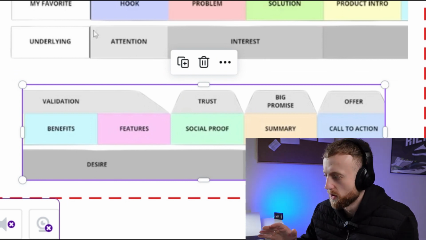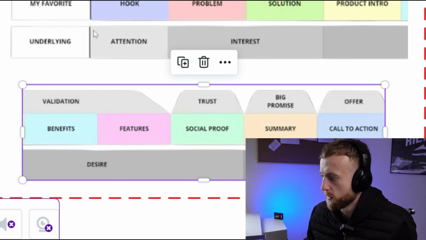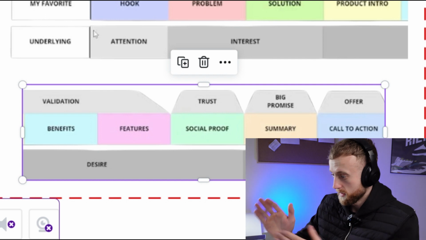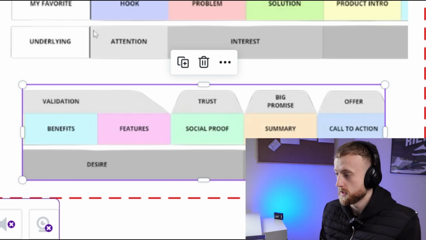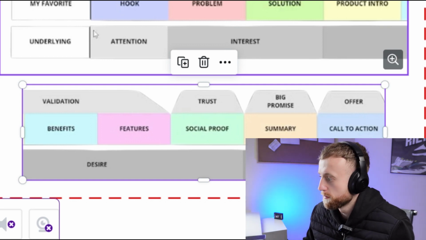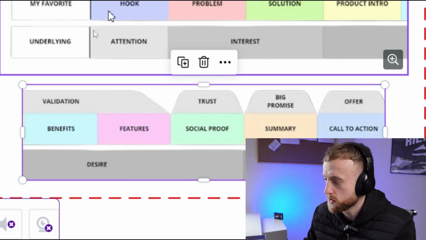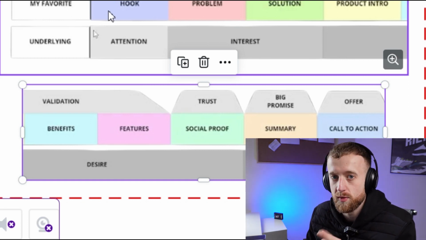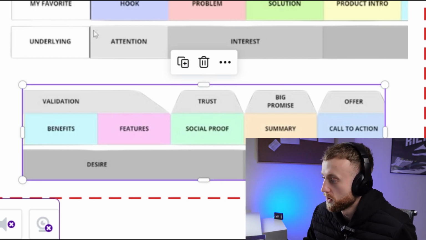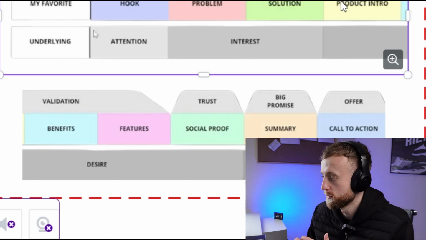So this is what we're looking for in creating an ad. This is my favorite structure. I'm going to start off with the hook. The hook gains the attention, the most important part of the ad, because if you've got good content in the rest of the advertisement but the hook is poor, people are going to swipe away, right? Got to get the hook. The reason we're following this at the final stage is because we can fill each of those with the information that we've gathered from real data points from real customers. So hook straight away. Then we're identifying the problem and the solution.